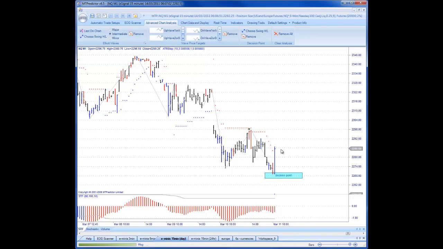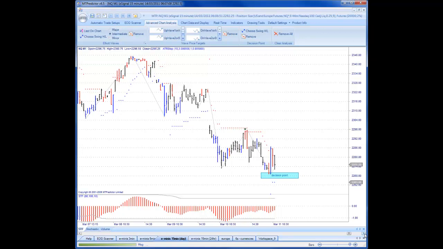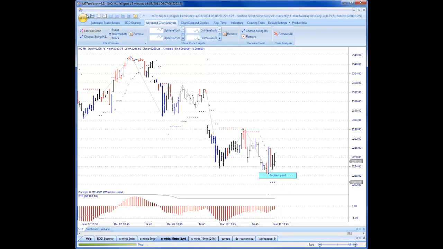Well, what we do now is we look to the first correction of that to see whether it unfolds as an ABC. And if I move forward on the 15-minute chart, that's around about here. So it's around about the 11 o'clock zone. Just before we go back to the 3-minute chart, I want to just put the 15-minute target on. And as you can see, our target again is very easy. You click on the DP, click on the prior high.